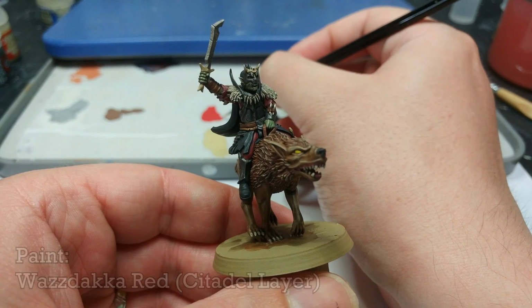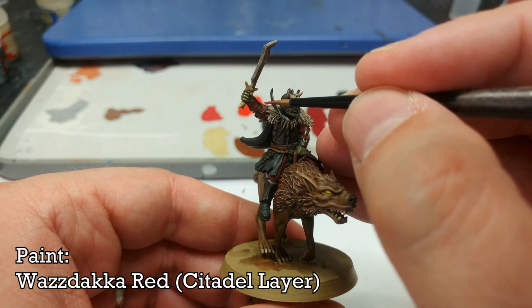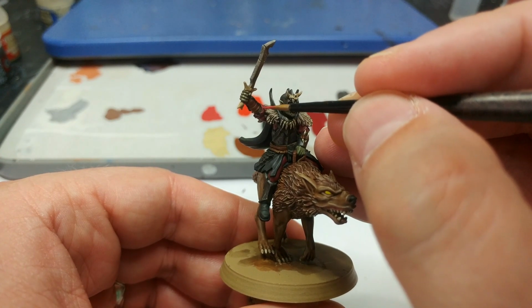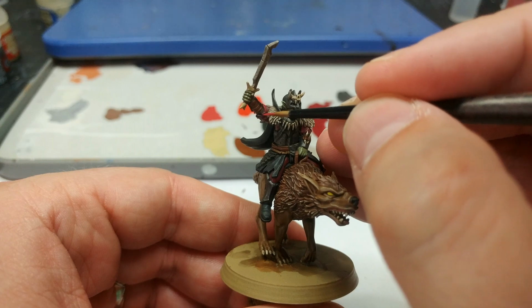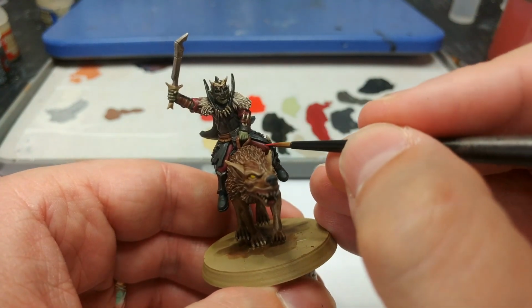Now for his clothing, I'm going to use Wazdakka Red. You could use Mephiston Red if you wanted a slightly more vibrant color, but I want to play into that sort of faded, beaten up red. So Wazdakka Red it is.